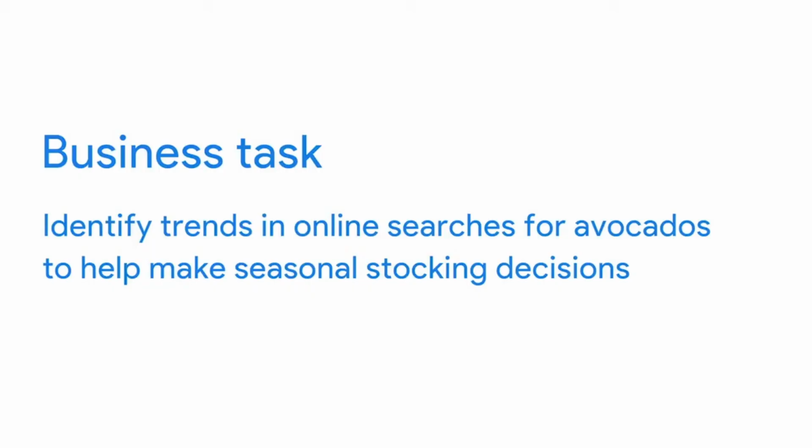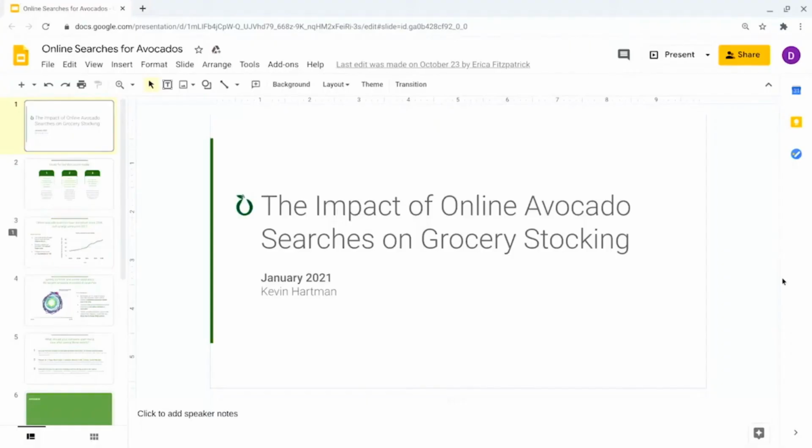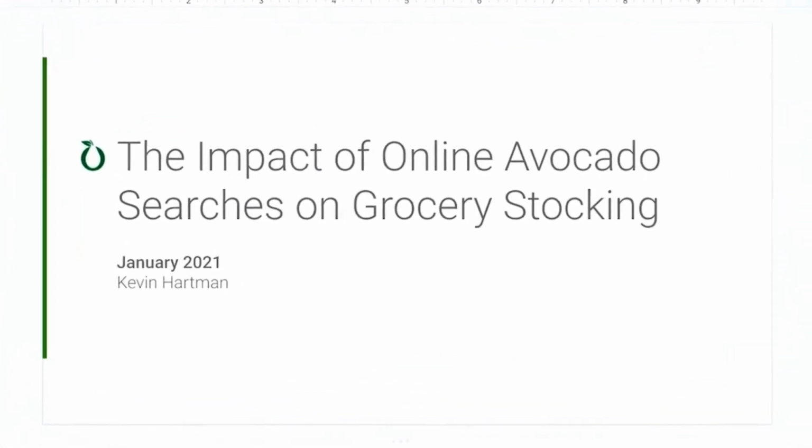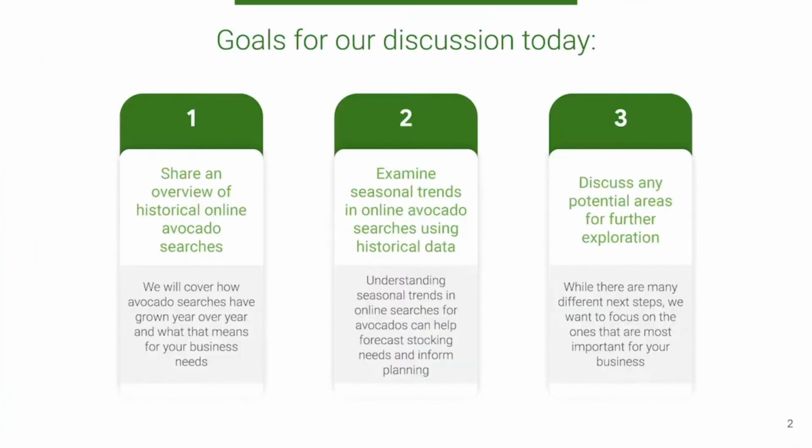Here's an example. Let's say we're working with a grocery store chain. They've asked us to identify trends in online searches for avocados to help them make seasonal stocking decisions. During our presentation, we want to make sure that we continue focusing on this task and framing our information with it. Let's check out this example slide presentation. We can begin our presentation by framing it with the business task.